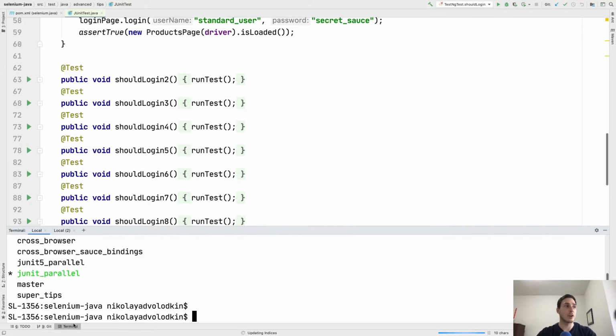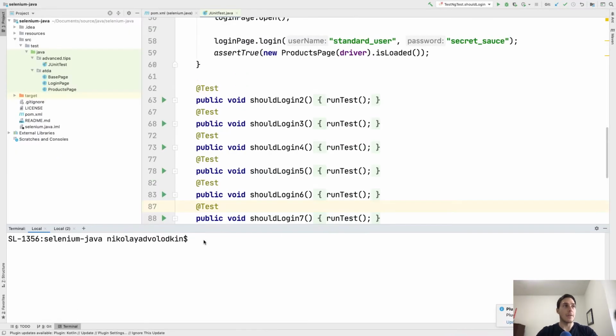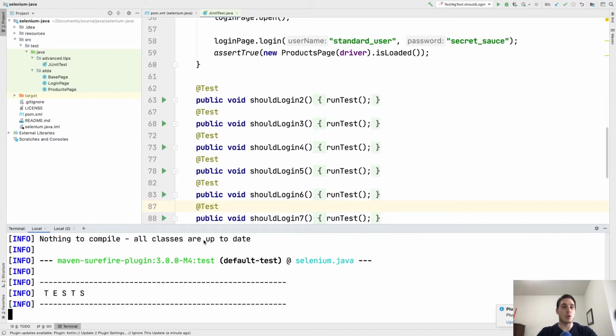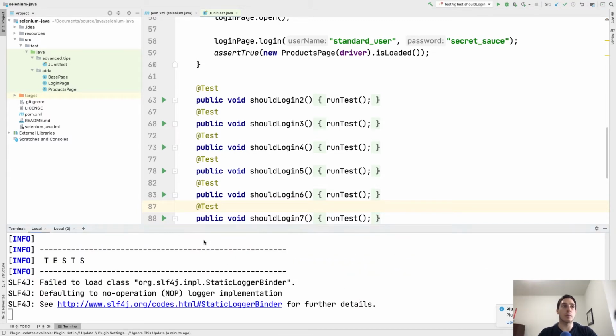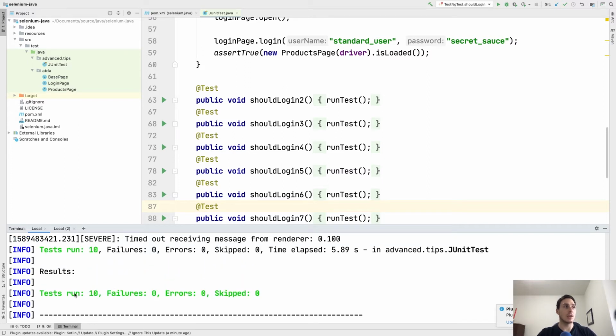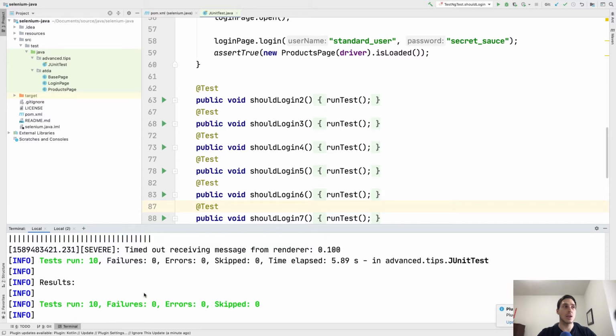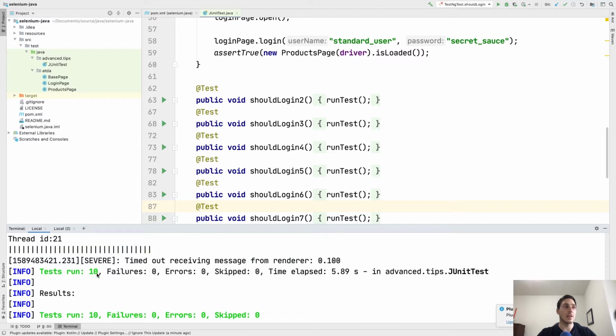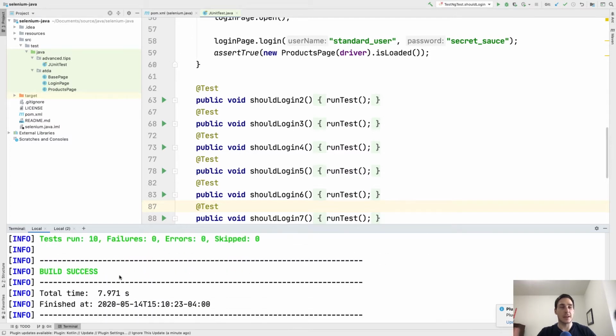Let's come to our terminal. And then we're just going to type in here maven test. And now we're going to see a bunch of browsers pull up on our machine and execute. Unfortunately, you won't see them because they're showing up on my other screen, but you see now how fast that was. So 7.9 seconds. You can see 10 tests were executed, 0 failures, everything passed successfully. That's them running all in parallel. So that's all there is to the JUnit running in parallel.